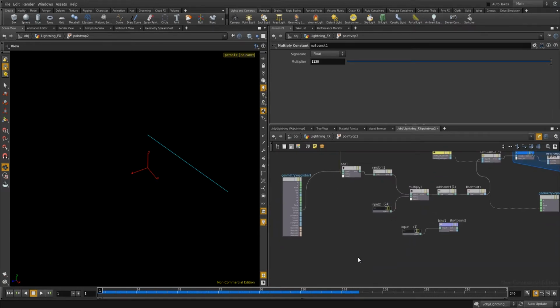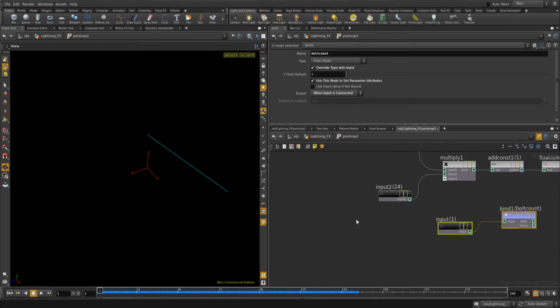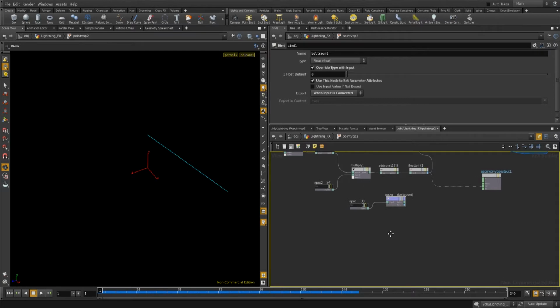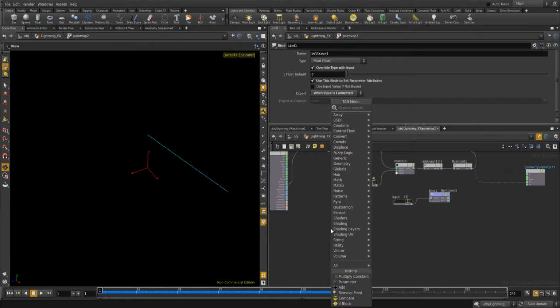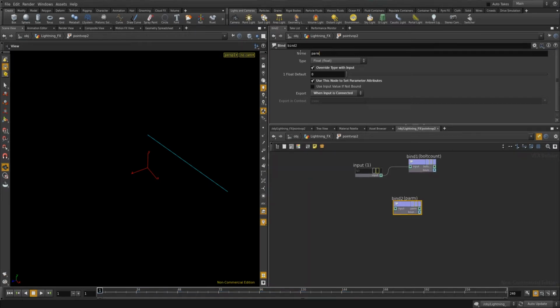So the next thing we're going to do is make this work kind of like how particles work. So particles basically use this life attribute and this age attribute. And that's why they turn up in the global variables here, because life and age are common ones for particles, and they'll totally suit our purposes here. So I'm just going to make another bind export. And this one's going to be age. And just copy paste that, and this one's going to be life.